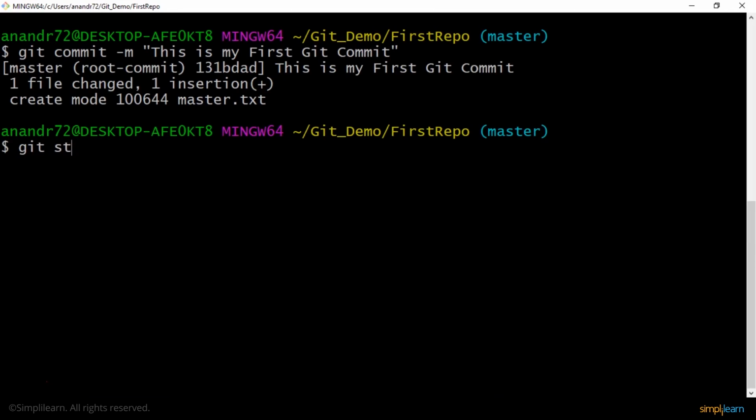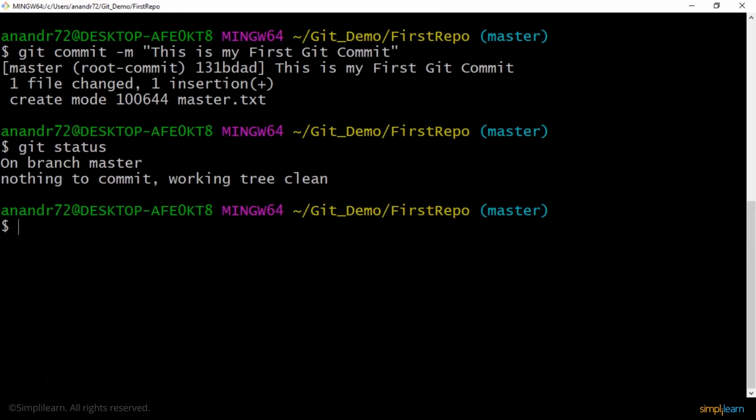All right, I run the git status command again, and see it says on the branch master nothing to commit. It's all nice and clean. So typically what happened was I created an empty directory, made it into a git folder by doing a git init. I put a file into it. I made some changes to the file. I added that file into the repository and I committed to the repository.